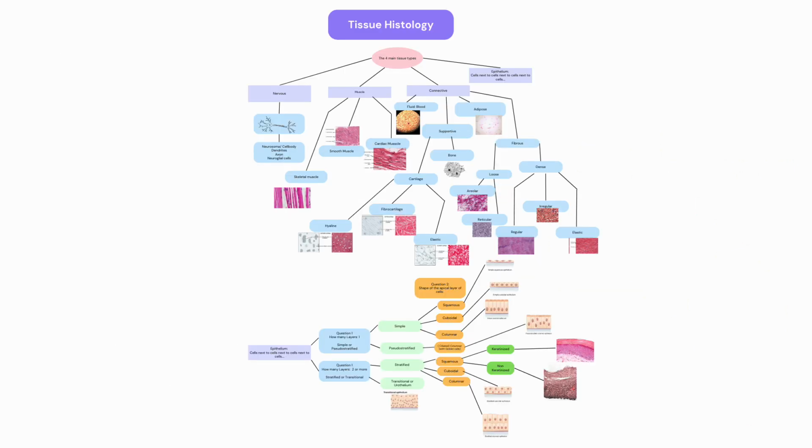This is a flow chart that you should also find on D2L where I made a flow chart to help you to go through the tissue histology. You have your 4 main tissue types: nervous, muscle, connective, epithelium, and then I have epithelium in the bottom here. It guides you through how to identify, how to start with naming, with nerve, same with muscle and connective tissue. So please review, use this flowchart while studying.